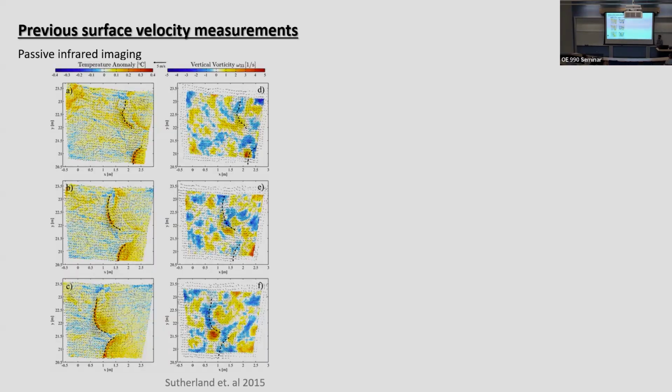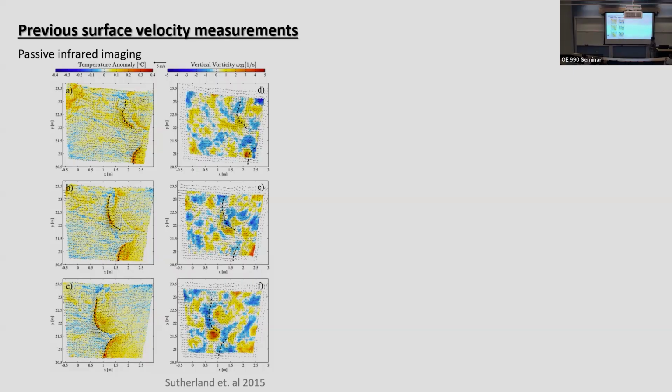So, leading into what passive infrared imaging would give: those infrared thermal features that you saw in the previous image, if you track those within certain small windows, you could get your velocity measurements within those windows. Usually people use a cross-correlation technique within those small windows. Zishan is doing that kind of work right now.